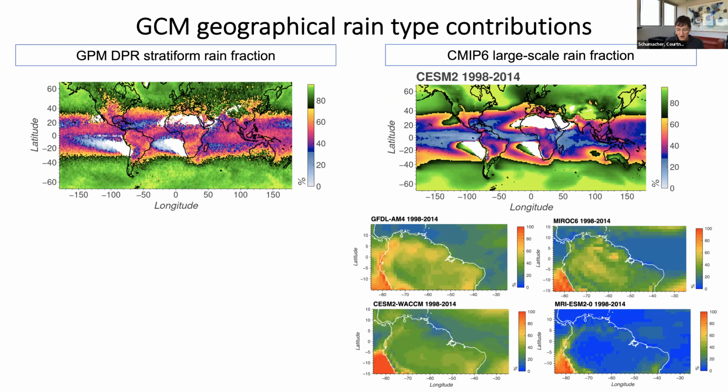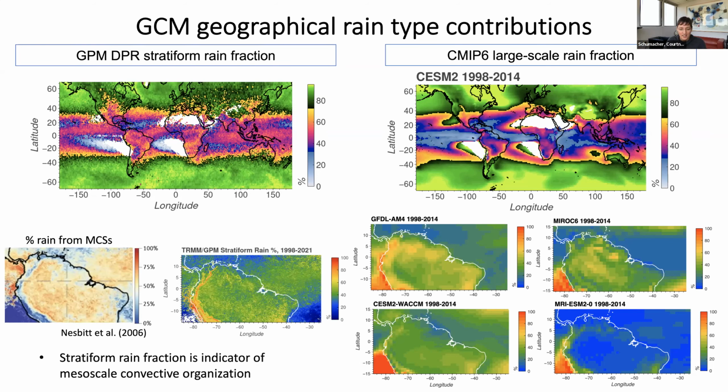Then he went and grabbed, I'm going to hone in on the Amazon. So Aaron went and grabbed just 4 other random models. Again, this is a couple decades of averages of the large scale rain fraction. And they vary quite a bit depending on the model. And then when I bring up what I just mapped in the same color scale, this is what TRMM and GPM, our long-term climatology, looks like. You could say, well, which one is your favorite? Well, it's not really that. I don't think you should do that because these are not comparing the same things.